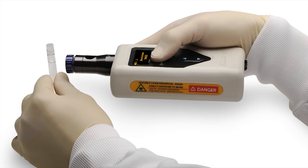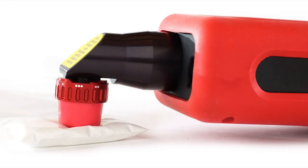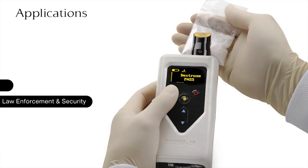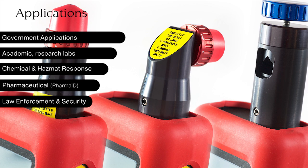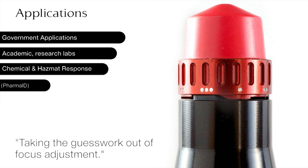The Reporter and PharmaID have the patented right-angle sample test feature for enhanced safety. The units can be easily placed onto bagged samples or benchtop samples for safe analysis. Other models are often used in a point-and-shoot mode requiring both hands for operation due to their excessive width, making single-hand operation uncomfortable. This risks sending the laser beam into empty space where it can cause eye damage to the operator or other workers.